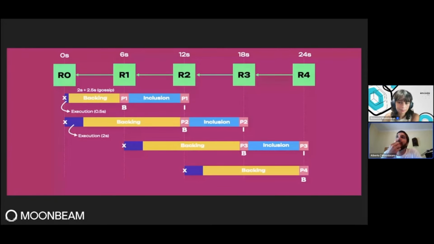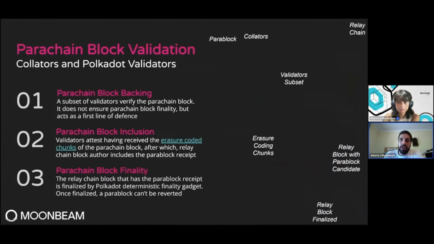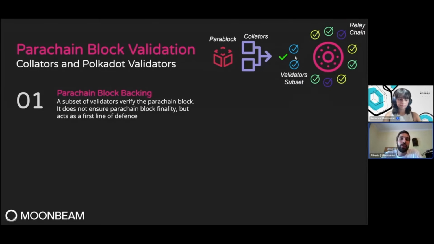So, there is a process in the inclusion process. Validators will verify the work of the subset of validators, right? So let me go back to one of the images that I had here. You cannot rely on only these two guys for the security of the parachains. Because if not, it would be really, really tricky. It would not be really that secure.